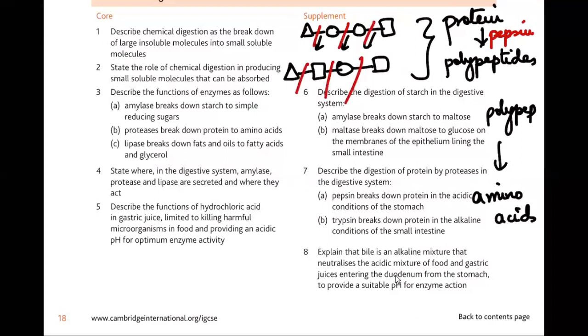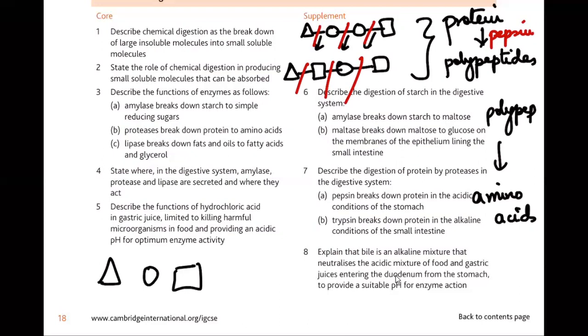Yeah, Miss, I do get it. But my question is, can trypsin break down the proteins? Yeah, it can. So trypsin can break down proteins to polypeptides, and it can break down polypeptides into amino acids, right? Exactly. However, pepsin can only break down proteins into polypeptides. And you will use the word pepsin only for the enzymes in the stomach. You don't find pepsin anywhere else besides the stomach.